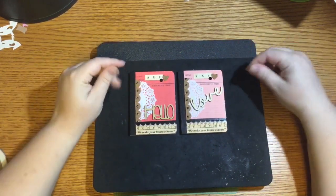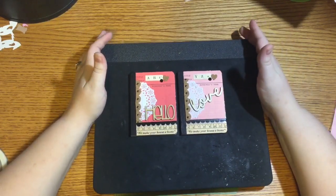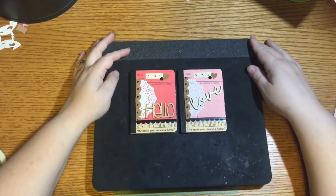Anyway, so that's it. These were so much fun to be able to create. I love the way that these look. They're so cute, and they were so easy to make because of the fabulous products from Tailor Made Cards for You.